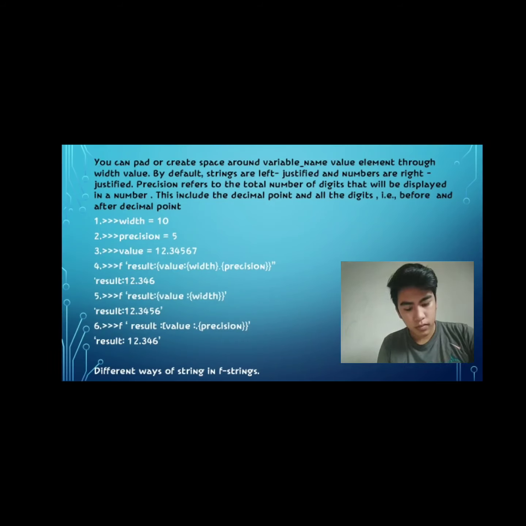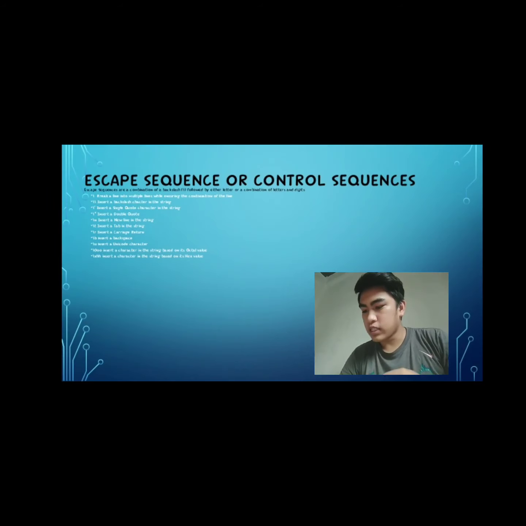Different ways of string formatting: F strings. Next is escape sequence or control sequence. Escape sequences are a combination of a backslash followed by either a letter or a combination of letters and digits. One backslash is equal to break a line into multiple lines while ensuring a combination of line. So yung isang backslash daw po, ang pinaka-purpose niya is to break a line into multiple lines.